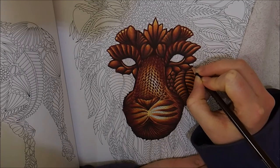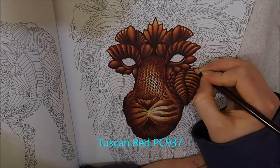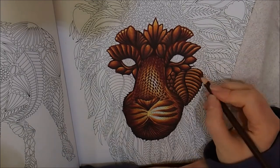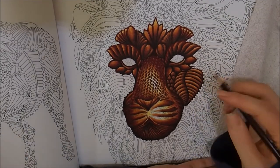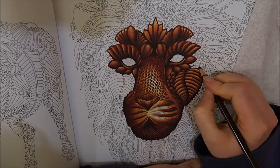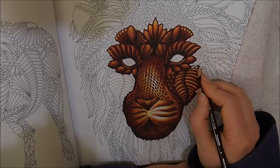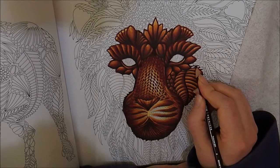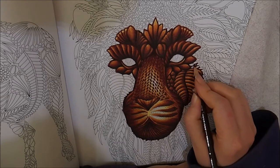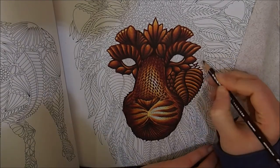So I'm just going to start off with our Tuscan Red PC937, and I'm going to slowly work out a bit to where I think I want the Tuscan Red to go. And I think I'm going to want it to go all the way along this bit here, just because that will provide a bit of contrast for closing in this cheek area with the pattern. And then I think what I'm going to do is bring the Tuscan Red part up into those areas, and then just part up here, close off some of this spot where shadows would be, and work off some of that for some lighter tones in the area, shall we say.